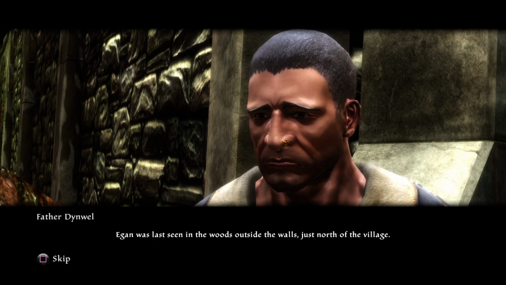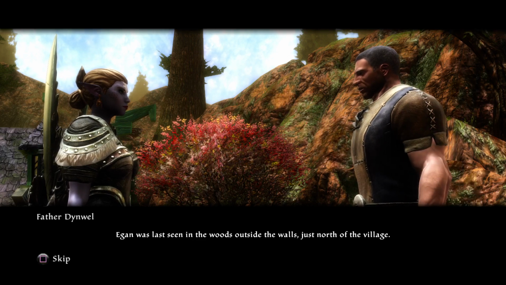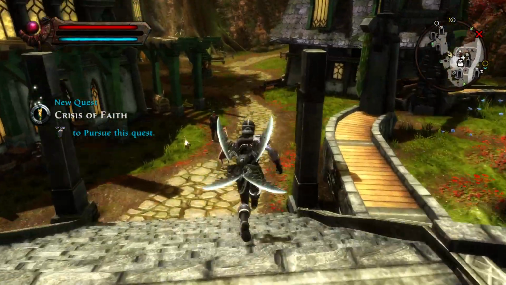Where should I look? Egan was last seen in the woods outside the walls, just north of the village. Bless you, child.